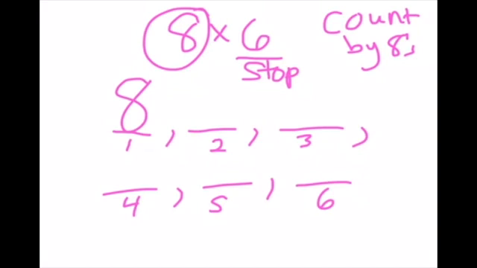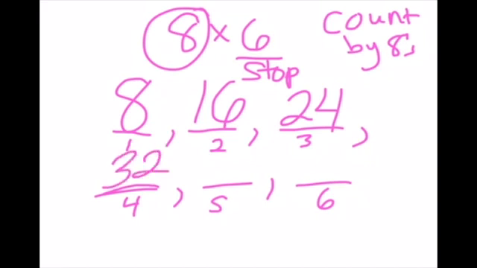And then the second one would be 16. And then after 16, we would get 24. After 24, what do you get? Ooh, if I can't figure that out and I don't want to use my fingers, I could think of 8 times 4, because that's the 4th blank, right? Or, since 8 is still close to 10, I could do 24 plus 10, but minus 2. So 24 plus 10 is 34, minus 2 is 32. Okay, and after that we get 40, and then we get 48. So still we get 48.